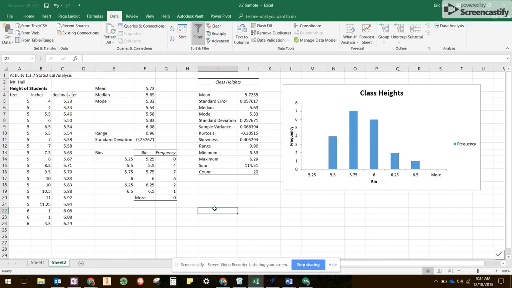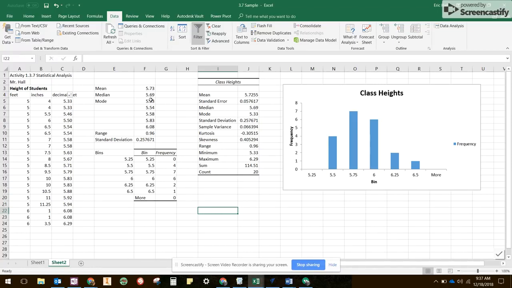The purpose of this assignment was to show you that there are multiple ways to display statistics in Excel. We can use mean, median, and mode as our own functions, or we could use the descriptive statistics. But if you do that, you can see that there are some extra calculations that we don't necessarily use.